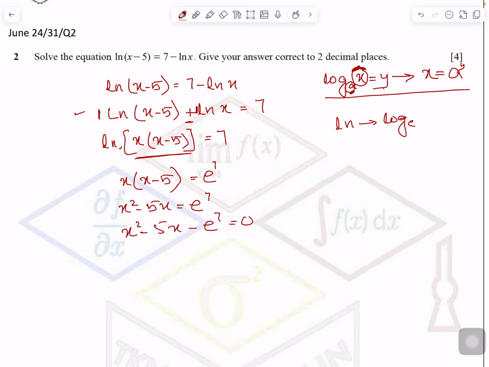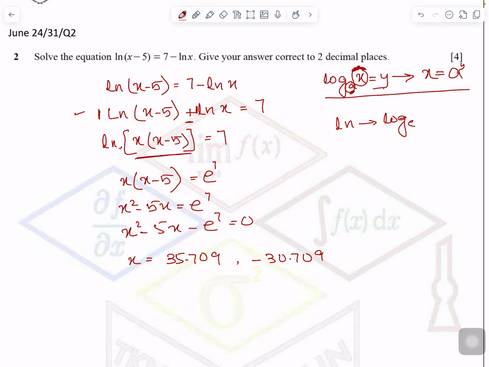I will apply the formula using the calculator. I will try to get the answer of x. You can also use a calculator. You know how to find it out. So I'm doing it quickly. Give me a second. Okay, so it is coefficient 1, coefficient minus 5, and constant is minus e power 7, right? So I am getting the answer. One answer is coming 35.709 and the other answer is coming minus 30.709. Now will you consider both the answers?